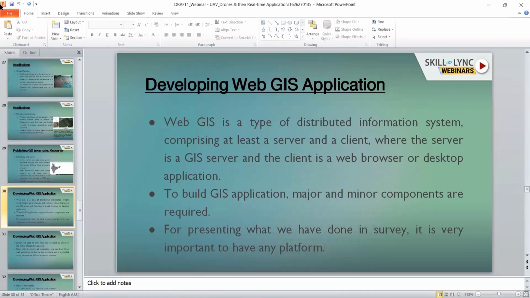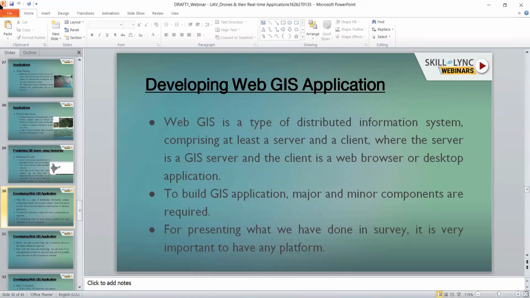These things can be done directly with the internet itself. There is no need for a map to be taken from one place to another, and sometimes there will be a travel problem also, because the person is sitting in Delhi. If the map is around Madhya Pradesh or Maharashtra, he has to send the map. These things have been eradicated. So directly we can interact with the help of the internet only.